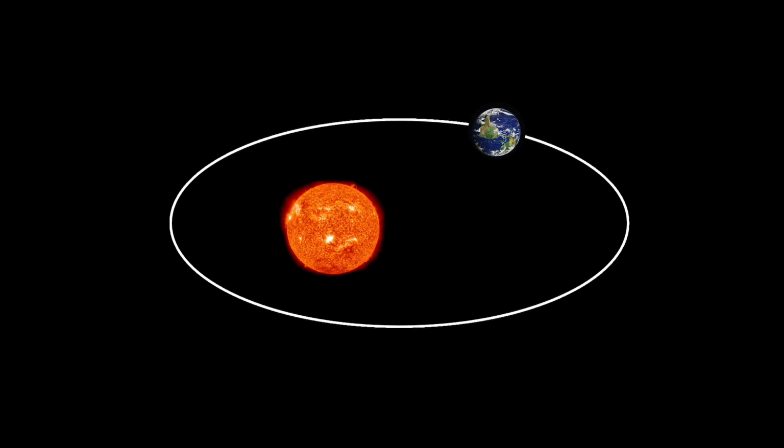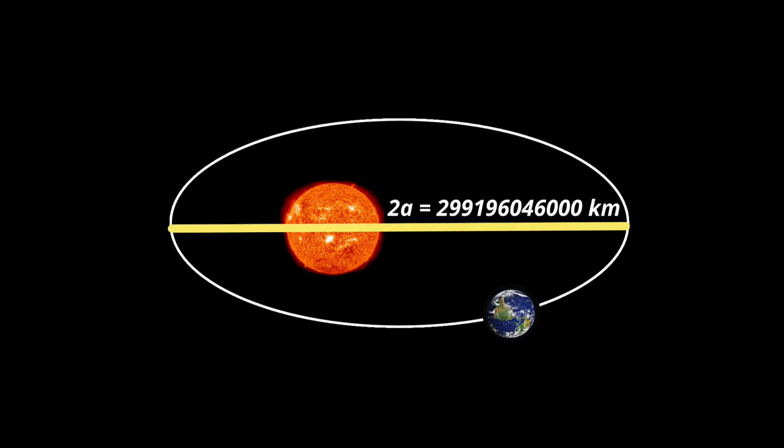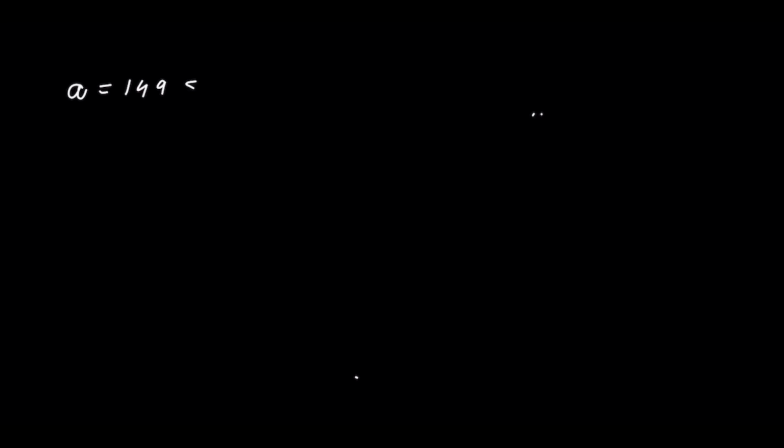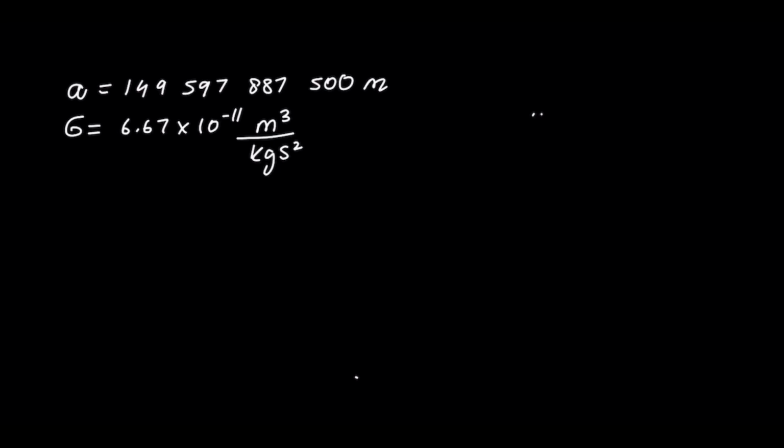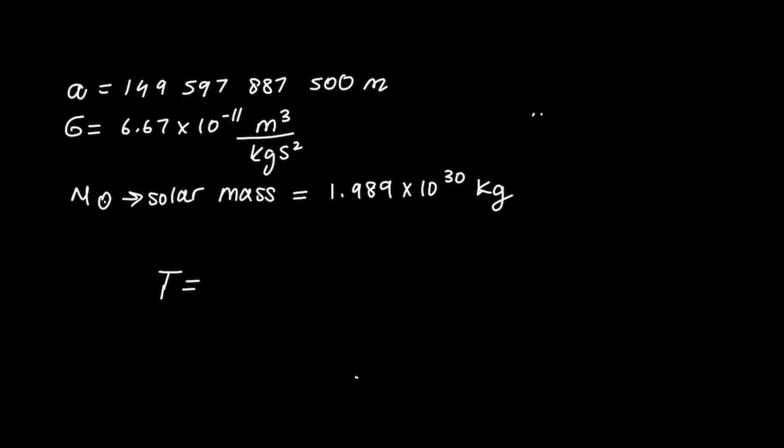Perhaps Kepler's laws will become clearer with an example. If we look at Earth, we know Earth orbits the Sun in an elliptical orbit with a semi-major axis a, which is given. Using parameters of the gravitational constant G, the mass of the Sun M, and the semi-major axis a, we can arrive at a familiar answer. 365 days, otherwise known as a year, is the orbital period of Earth.